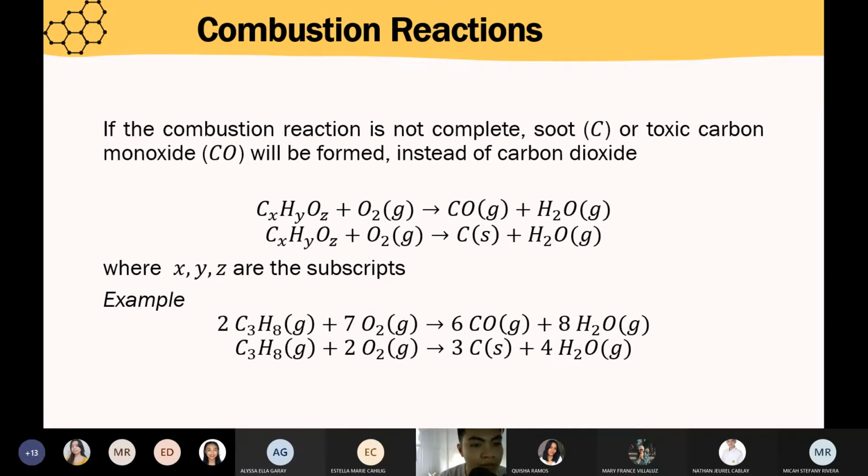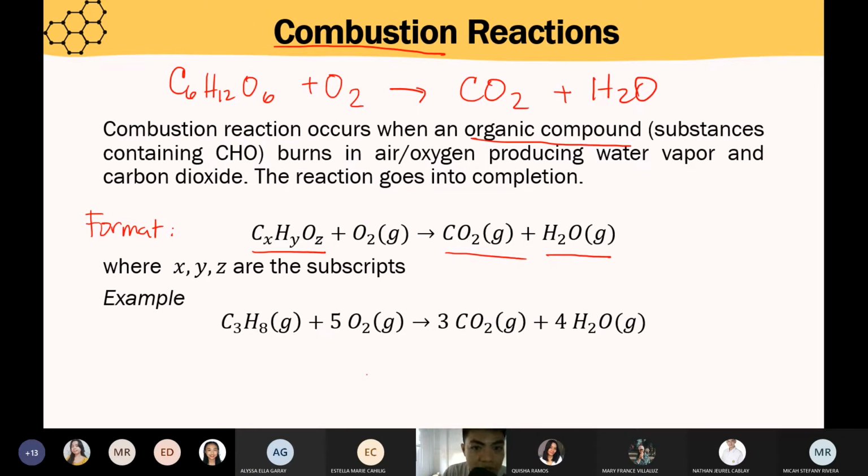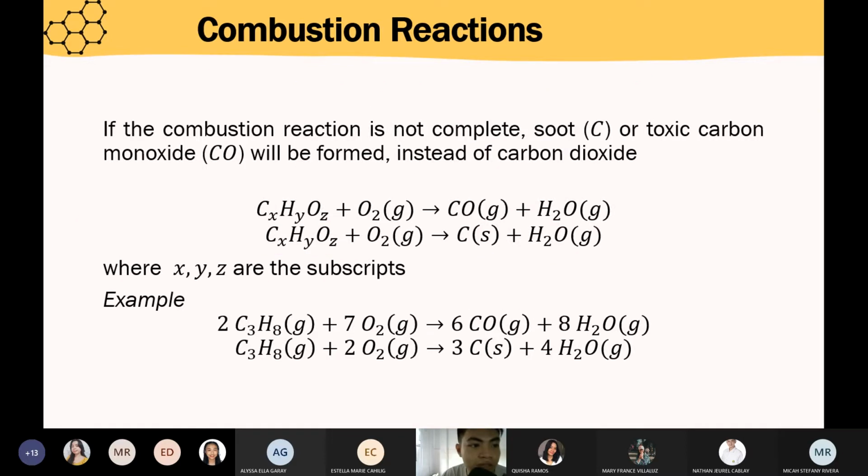So again, those are the byproducts of incomplete combustion. Sometimes hindi siya full. Kapag full kasi, we produce carbon dioxide which is hindi dapat nangingitim because that is a gas. However, if the reaction is not complete, you can form a soot. When we say soot, that is just carbon. And yun yung kulay itim sa ilalim ng inyong lutuan.